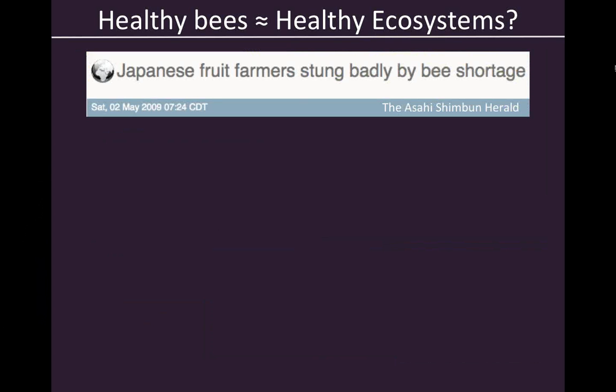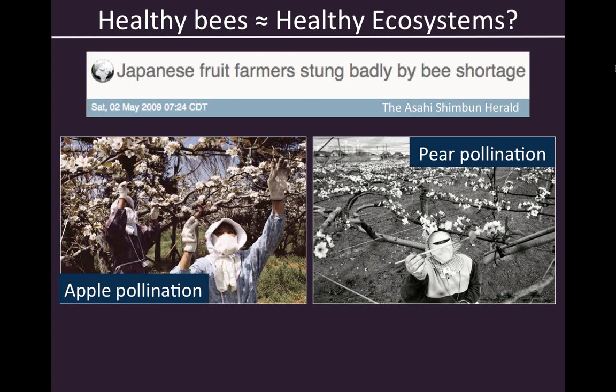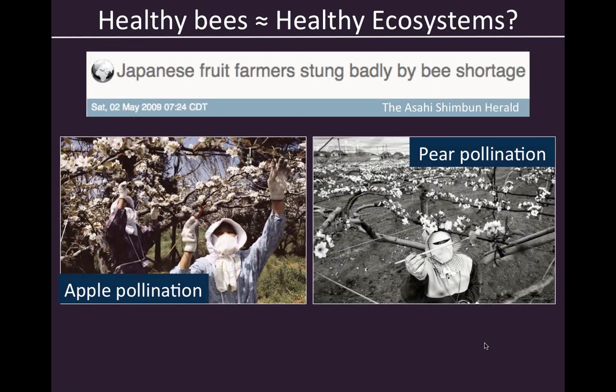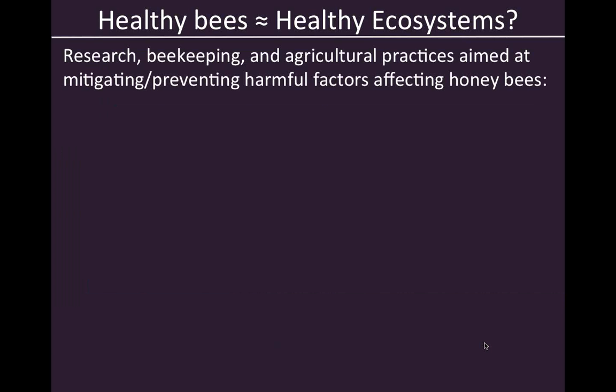We don't want it to go into a situation that is seen in other countries where the lack of honeybees because of contamination by agrochemicals and other air contamination has led to some areas in Japan to people having to pollinate their crops by hand. So we don't want to really go into that.